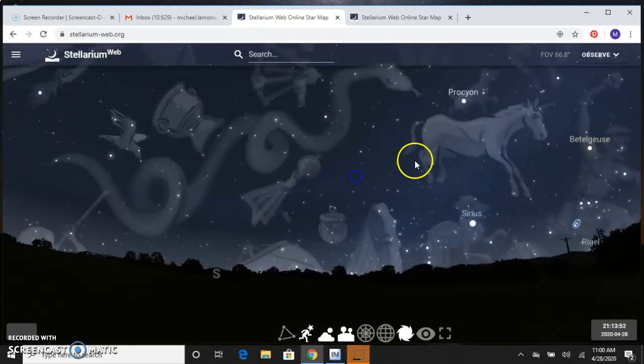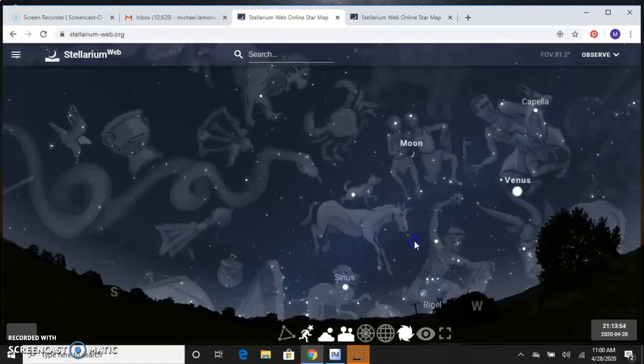So in the future, we'll be doing assignments and activities using this program. And for now, all I want you to do is make sure you can get onto it and use it, whether it's the downloadable version or the web-based. I need you to have one of these functional. So the assignment for now is get Stellarium up and running on a device and play around with it.